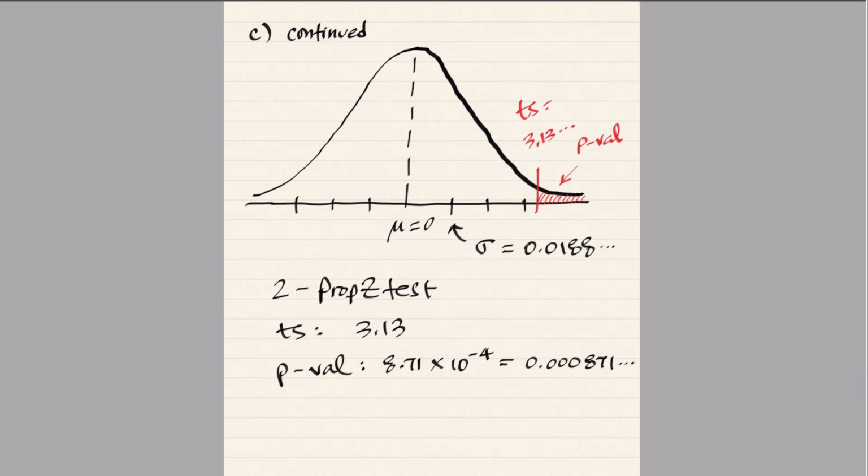So they were asking me in part C to draw the distribution, which I did, and I've provided appropriate labeling there. So I have the mean and the standard deviation. The p-value, if you recall, is the area of the tail to whatever side you're testing on from where the test statistic is located. And it represents the probability of obtaining a test statistic more extreme than the one we got, assuming that the null hypothesis is true. So the test statistic was 3.13, and the p-value was about 0.000871, and so on. And so it's very far up in the right tail, and that's the picture right there. Let's see what else they want.